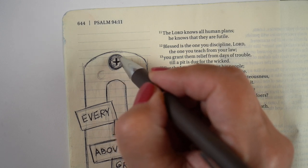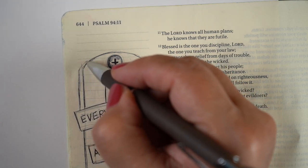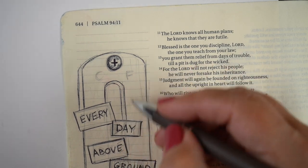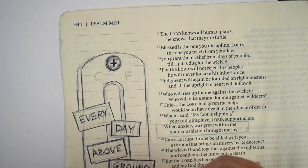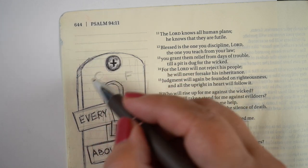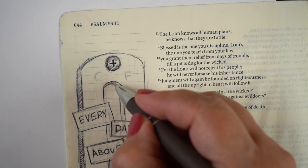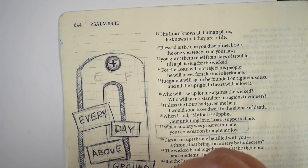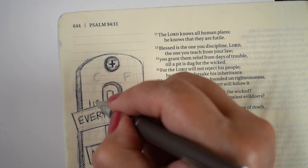Surprisingly, I've learned recently that a ballpoint pen can make different widths of lines by varying the pressure. I'm used to just using a ballpoint pen to sign a check with, but in this case I found that you can use a very light touch and get a light coverage as well. So that's what I decided to do on this one, drawing a thermometer behind my little words, to remind myself that even the thermometer can be taken over by the Lord having given us another day.